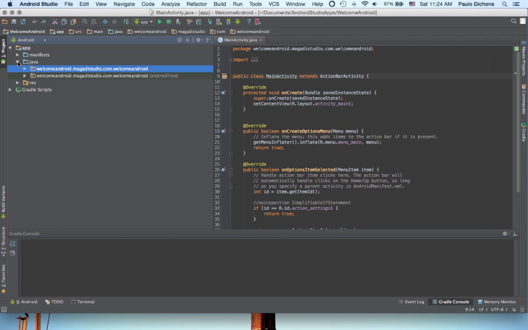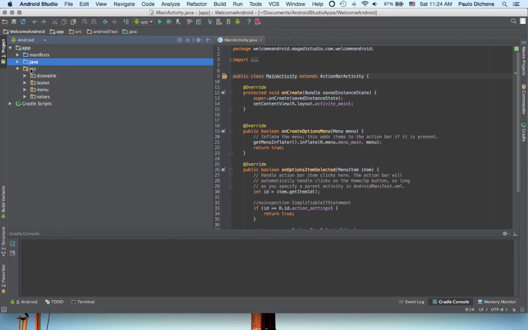If we go below, we have this res folder, resources, and inside our resources folder we have drawable, layout, menu, and values. Let's start with drawable. Drawables are just images. All the images that we want to use in our applications, for instance for our buttons and our backgrounds, this is where they go.